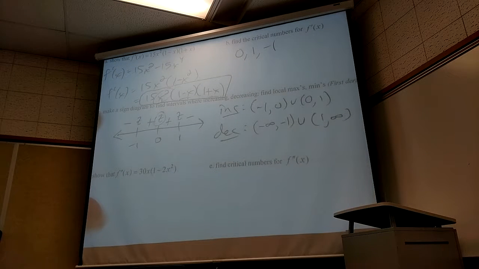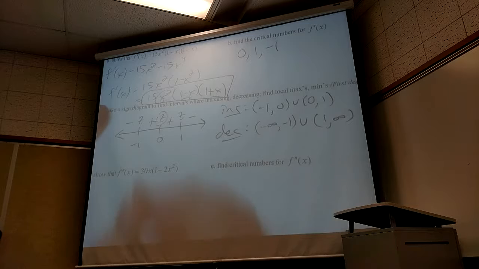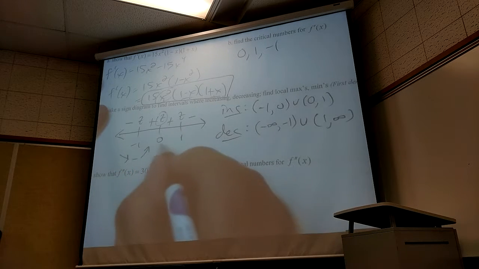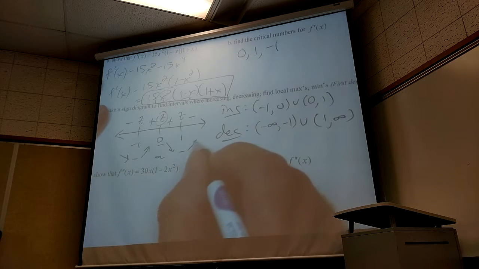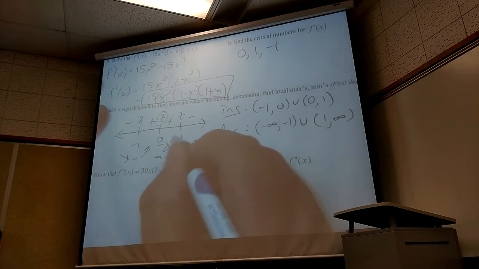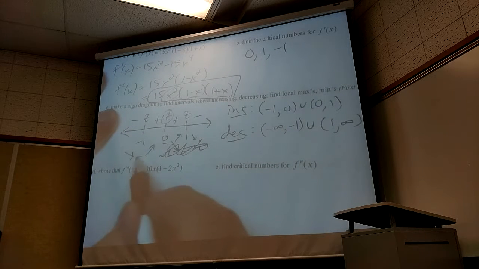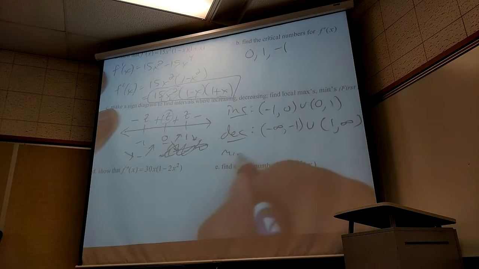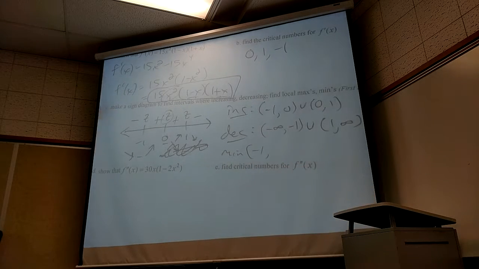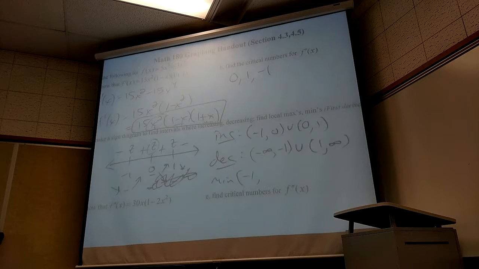So where's the min going to be? There. Started doing stuff. So down, up, still up, and then down. So what's true at negative 1? That's going to be a min. There's a min at negative 1, what? Now where do I put negative 1? Where do you put negative 1? In the function, because I want to know where it is. I want to know what the actual output is.